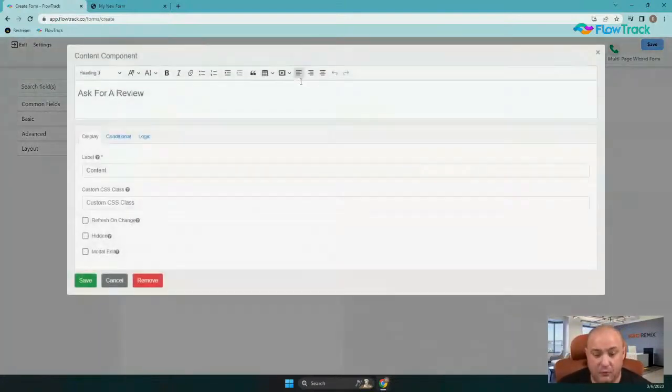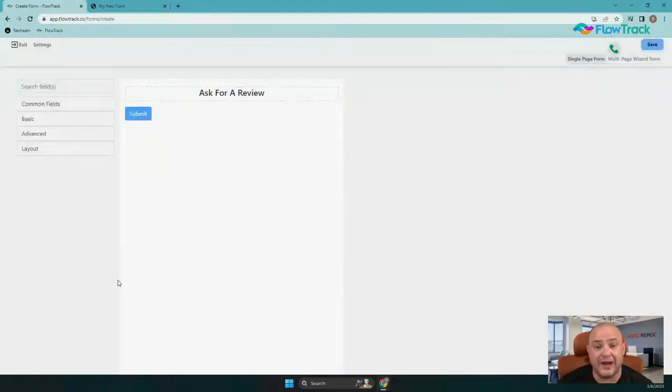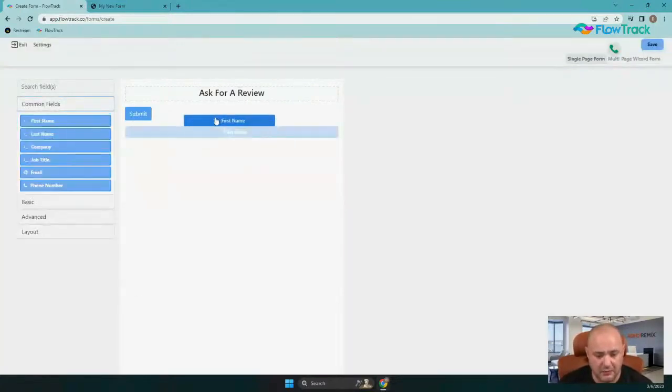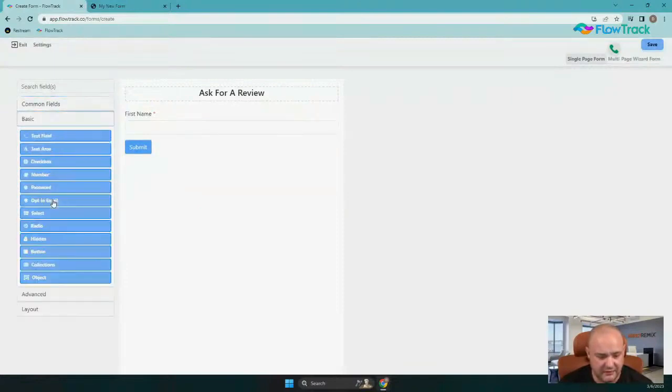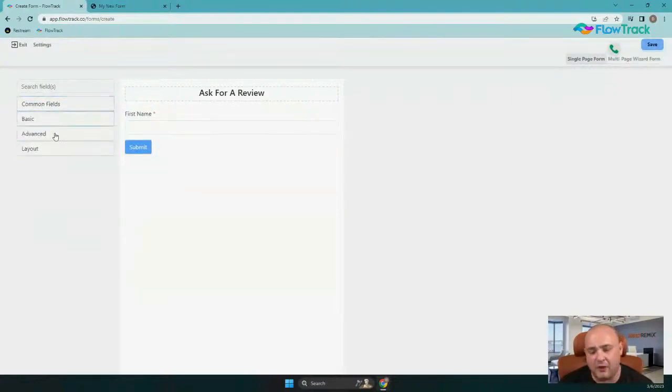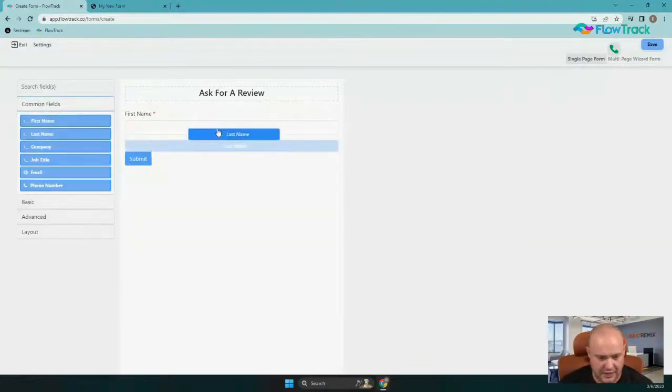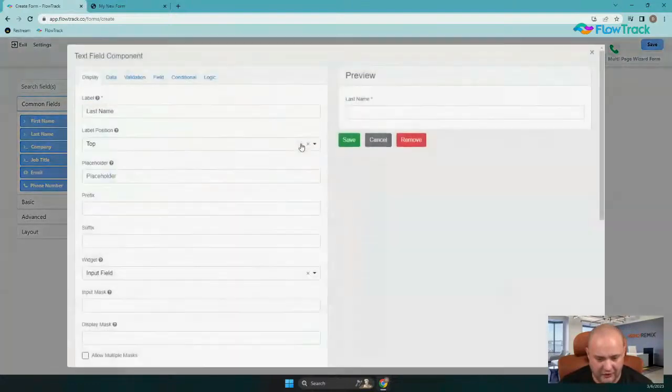So this is the form that our customers, the business owners, are going to fill out on behalf of the customer just to trigger the sequence. Depending on what you want, you may just want the first name. And if you're going to send it via, you know what? I want all the information. I may not require it just for the sake of time. So let me just require the first name. I'm on the last name now.